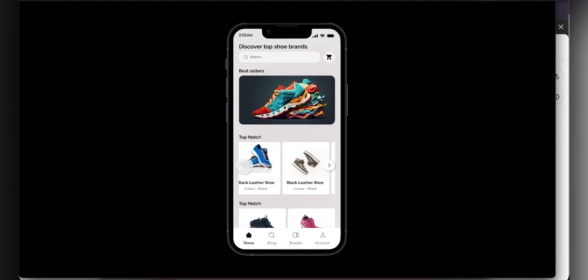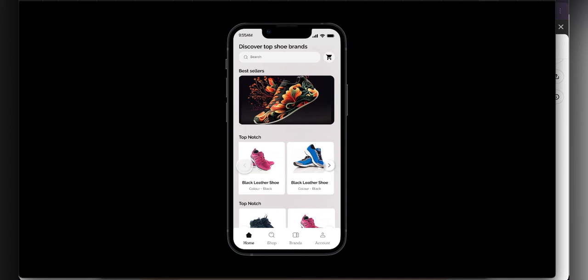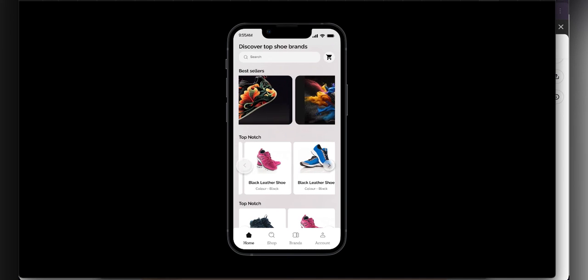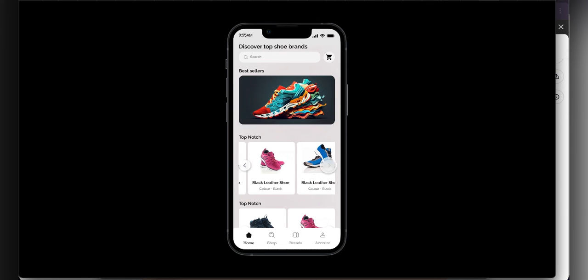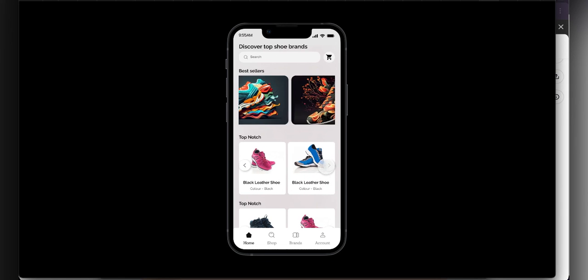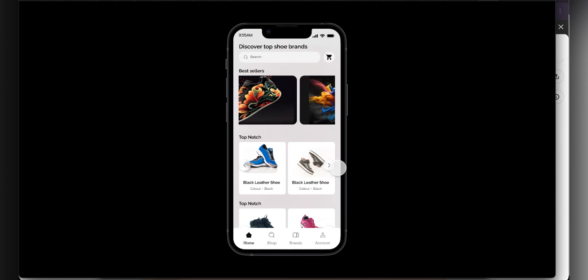Now you can see this second frame where there's the top notch, you see that I'm using my arrow key to navigate left and right. So you can move it left and right, unlike the first frame that is moving automatically by itself. This one you have to program it to move with your arrow.